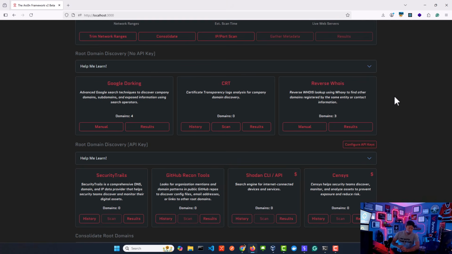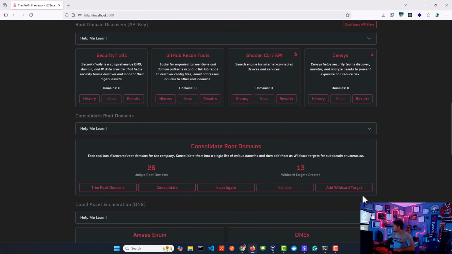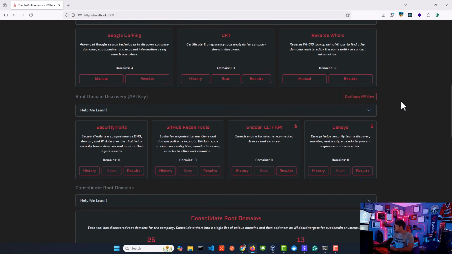But ultimately, what we want to find is domain names that are associated with web applications that are viable targets for bug bounty hunting that this company owns. And specifically, we want to try to find domains that have subdomains that we can expand to. That's really what we're looking for here. Now, we can get any domain that we want, but the goal is to go through and find these root domains that most likely have a good number of subdomains to expand our attack surface, and then we can come down and add those as wildcard targets. We can continue our testing over there where we can find all the subdomains, keep expanding that out.